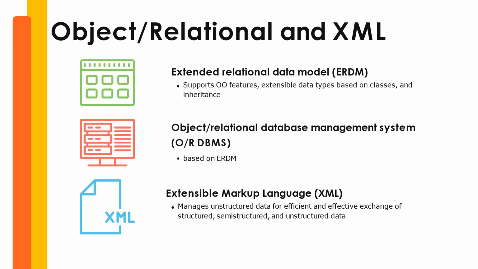And we also have the extended relational data model, or ERDM, which is an extension of the object-oriented data model. So it supports the object-oriented features, but in addition, we also have the extensible data types based on classes and inheritance. For the database management system, we have the object or relational database management system, which is based on an ERDM. And we also have the XML, or extensible markup language, which manages the unstructured data for efficient and effective exchange of structured, semi-structured, and unstructured data.